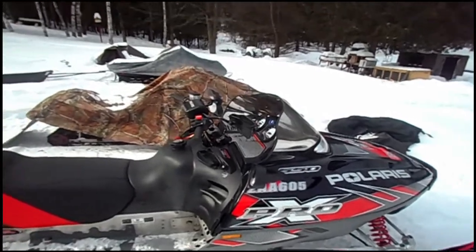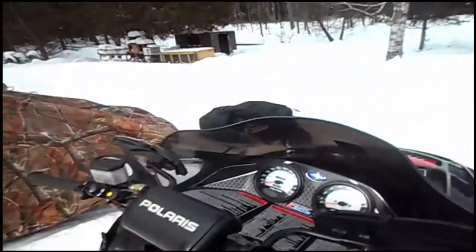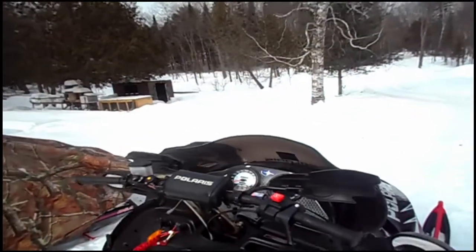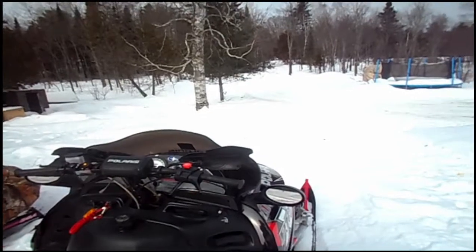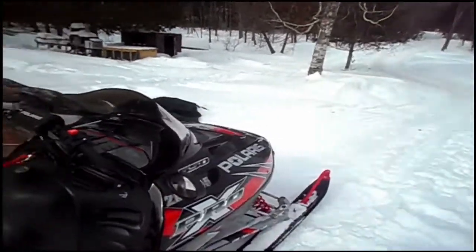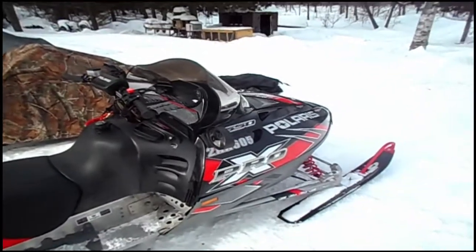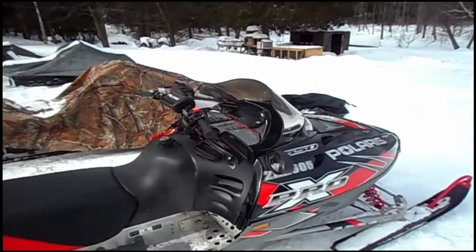So we're not sure if the damage is already done by using it that long, or maybe we caught it just in time. But I know that it always ran perfect with the Polaris Gold, and I never noticed anything. So it's kind of just an opinion. We'll just do what the guy says to do, because he knows his stuff, like I said.